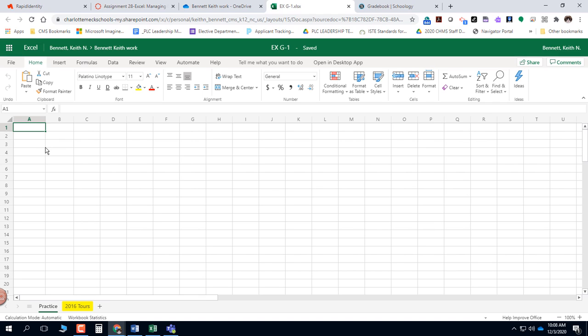So we're going to create a small table. What I'm going to have you do is type what you see me typing here in these cells, and I'm using the tab key to move across.